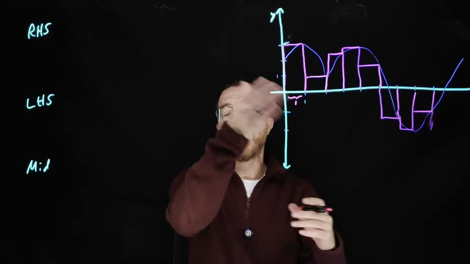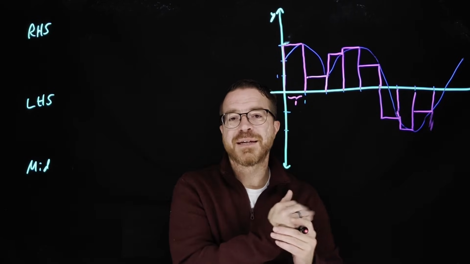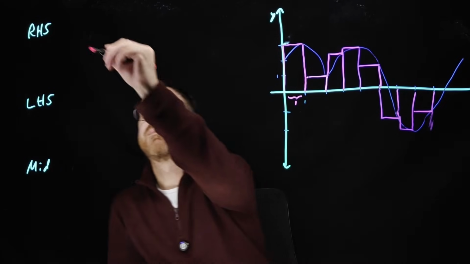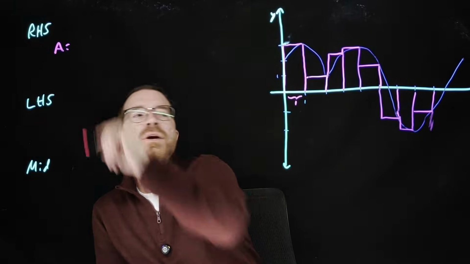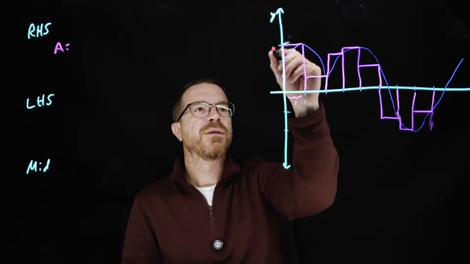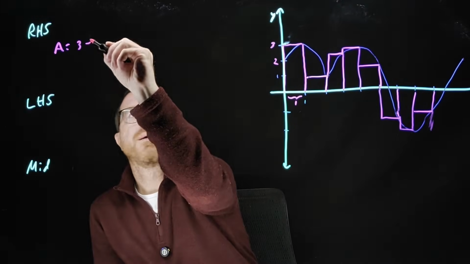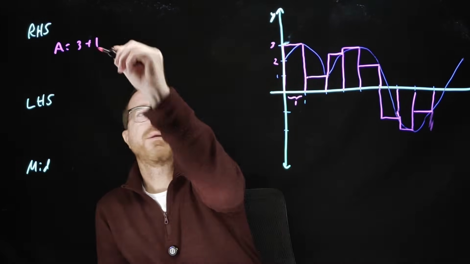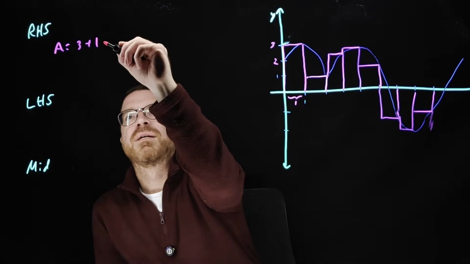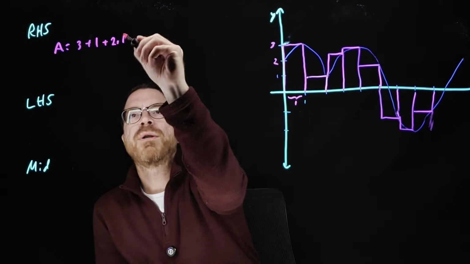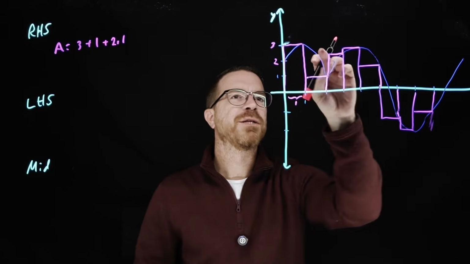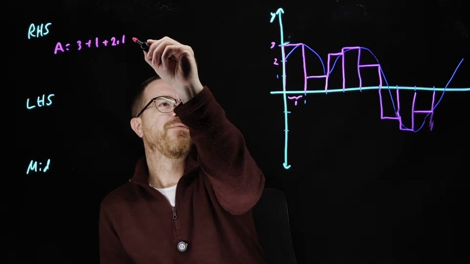And then I just had to figure out what the height of each of these are, because my delta x is just going to be 1. So this is just going to be equal to an area of, this one is 3, right? So this is 2, this is 3. So we have a height of 3 plus, this one has a height of 1. This one has a height of, let's say, 2.1. It's actually supposed to be 2, I think, but this one looks like about 2.5, 2.4.